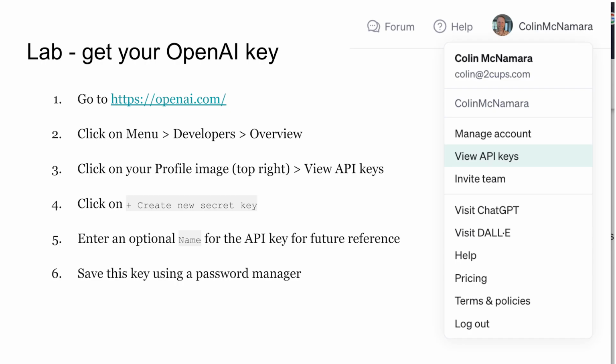Now, I want you to save that. I keep it in a password manager. Feel free to revoke your keys whenever. Please don't put your keys in your source code. There are ways of avoiding this. You can use environmental variables. We're going to be stuffing them inside of a little password manager in Google Colab. If you put them in your source code and check them in, especially if you upstream them, they will be immediately grabbed by scripts and exhausted and drained.